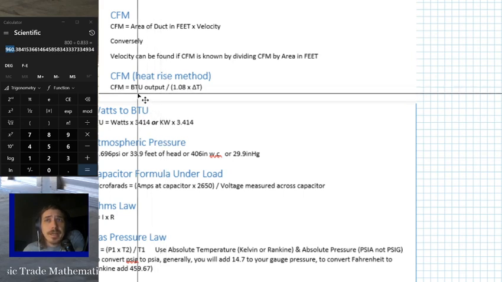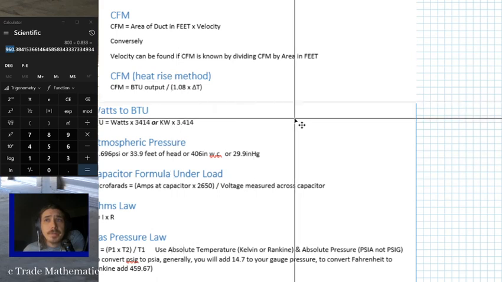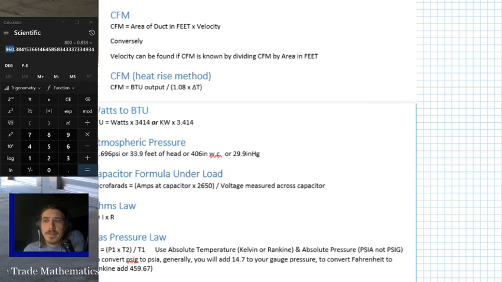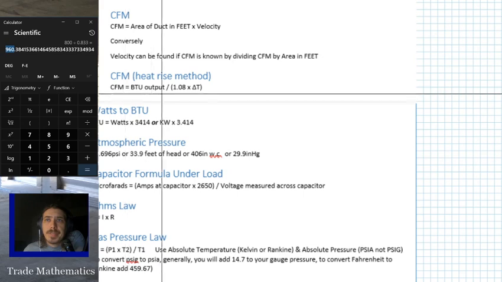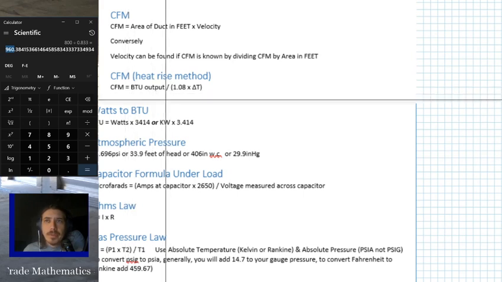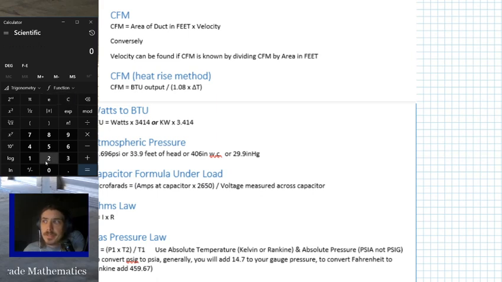So, say I have an 80,000 BTU, 80% furnace. I need to know the BTU output. The BTU output of an 80% furnace is going to be 80% of 80,000 BTUs. So if we take 80,000 and multiply that by 0.8 because it's 80% efficient, we're going to get 64,000. Just remember, multiply by your efficiency as a decimal. So 80% is multiplied by 0.8, 92% by 0.92, 95% by 0.95, and so on. So our BTU output of this 80% furnace would be 64,000 BTUs.